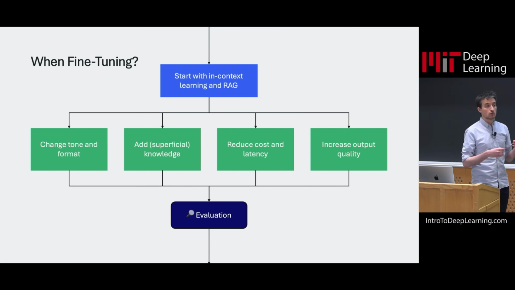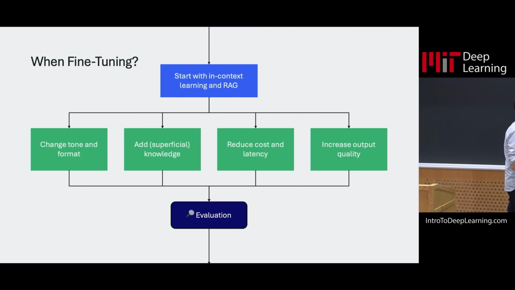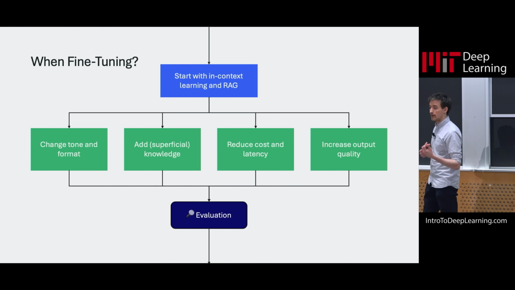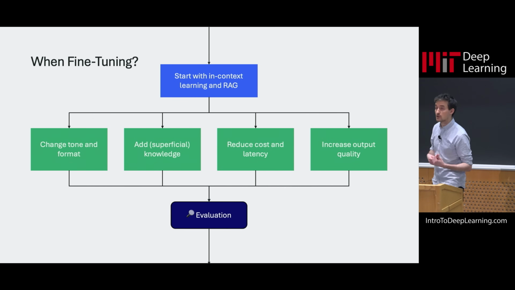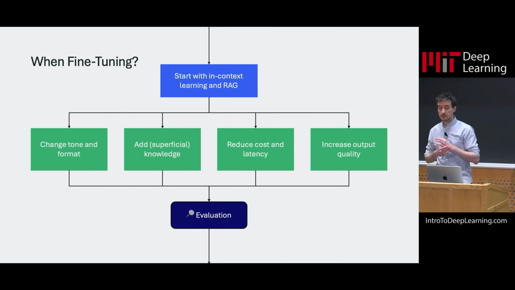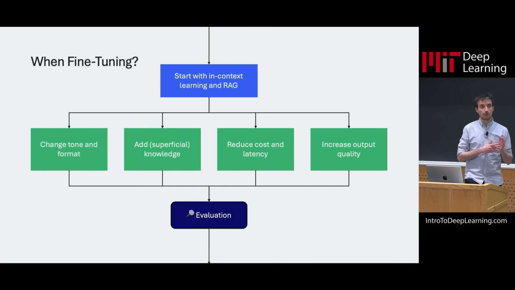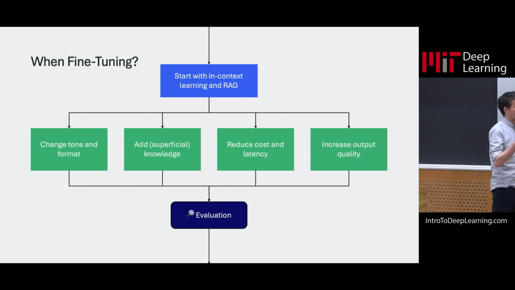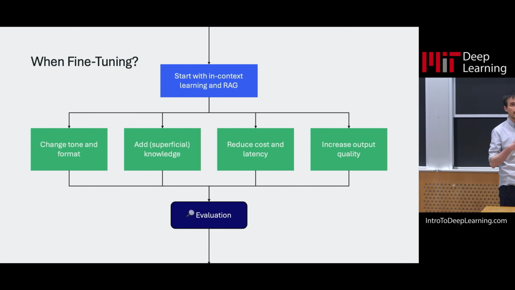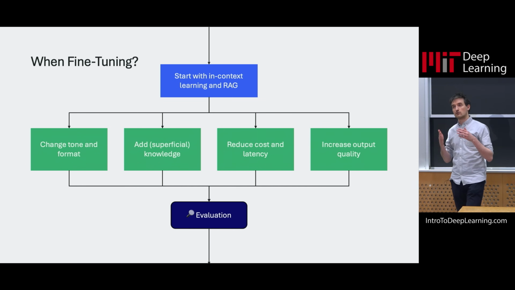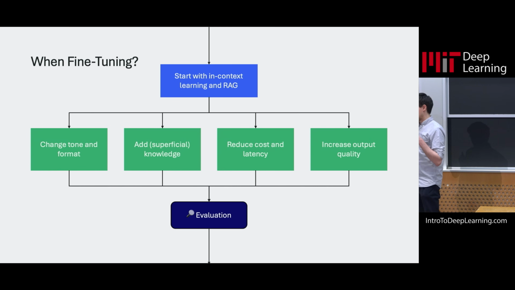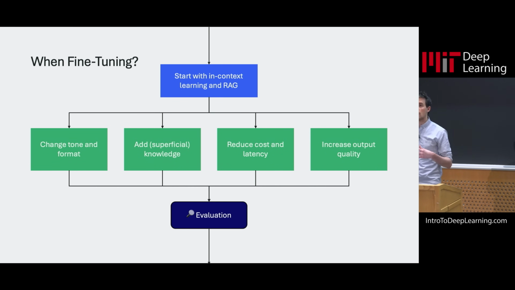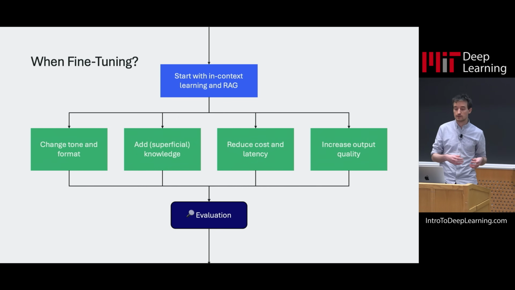You can also try to distill a very large model like GPT-4 into a much smaller one to reduce the cost and also to reduce the latency. You can also increase the inference speed. And finally, in terms of output quality, you might want to have a very specific, narrow model, for example, to make diagrams. And when you have such a super specific task, it's possible to really outperform frontier models because they haven't been trained specifically on your task.